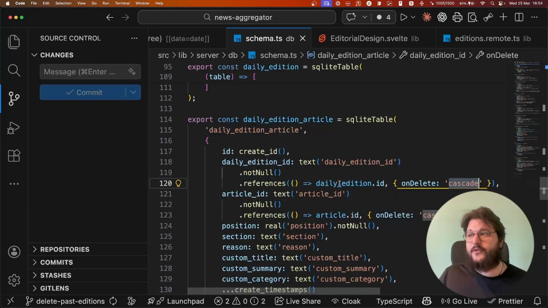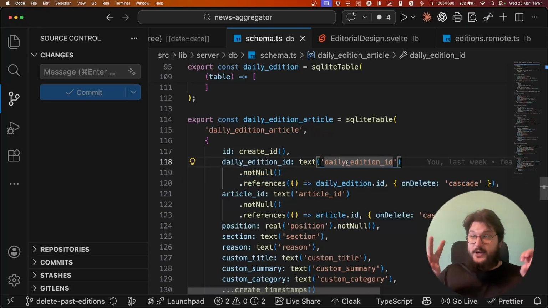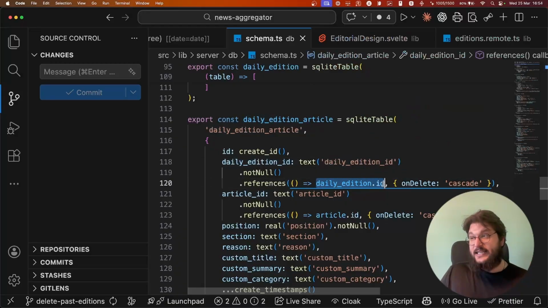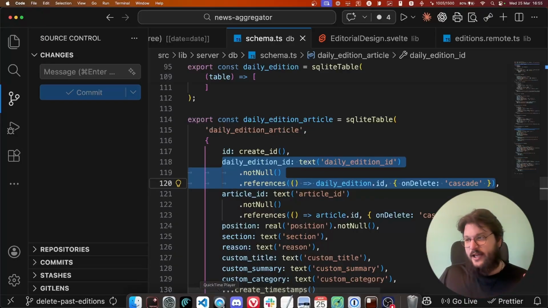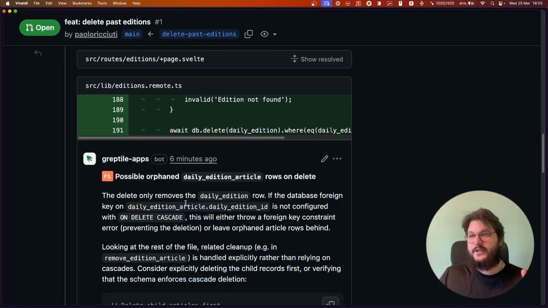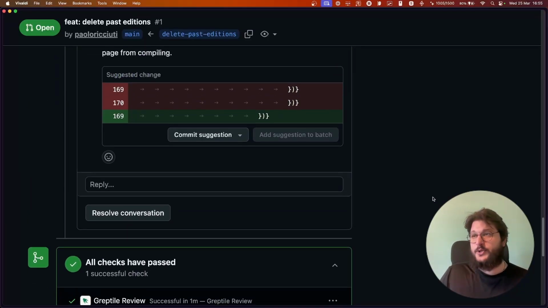So basically what this is saying is that whenever a daily edition ID is deleted, everything that has that ID is also deleted. So we basically don't have that problem that Greptile told us, but overall I think it's good.